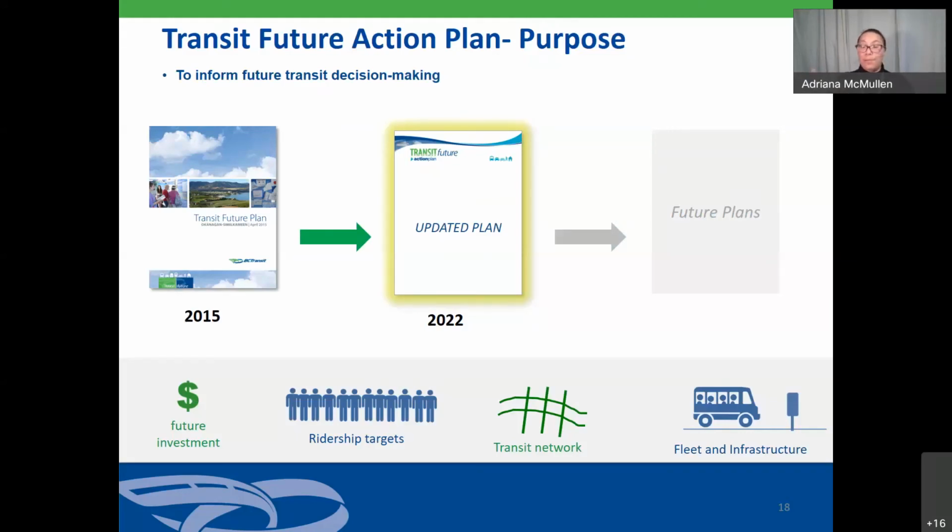So, you know, buses, garages, transit exchanges, and then using that information, it also provides estimates on the investments that are needed to make that reality happen. And now every 5 or 6 years, we are reviewing these plans and updating them, and that plan review process is called the Transit Future Action Plan. And then later, another 5 or 6 years down the road after we complete this update, there will be another update of the plan.